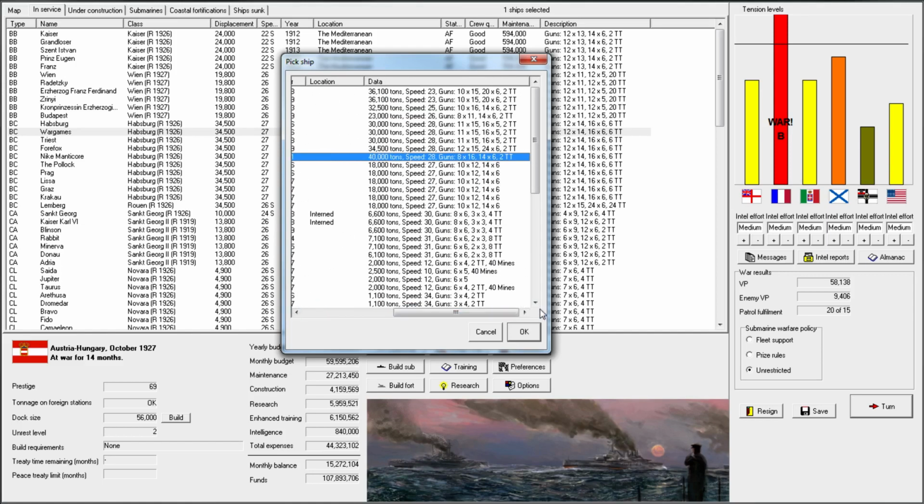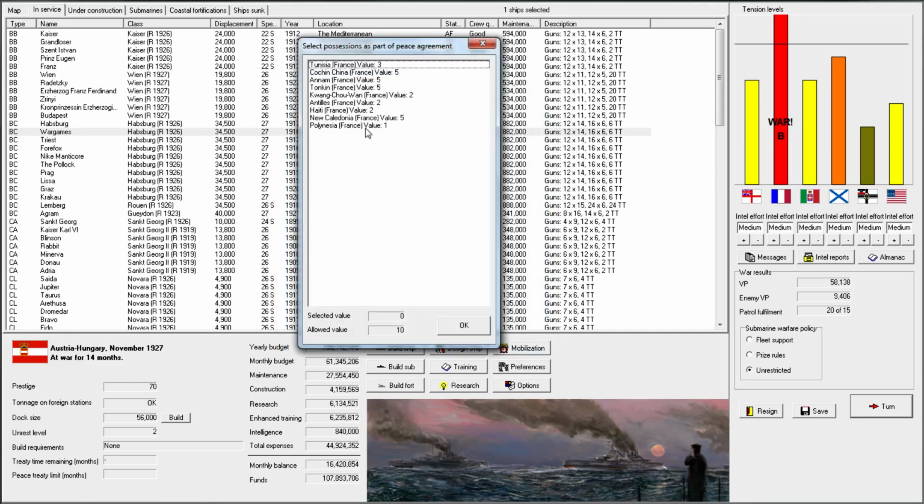Yep, let's just choose the Guidon. And yes, we'll take Tunisia. I don't think we're actually going to take any other place. I mean, we could start spreading out into the Caribbean, which would give us good grounds for going to war with the United States. But I don't think it's necessary. I don't think spreading our fleet out is a good idea. We have to be cautious about expanding too far, just because, okay, I'm lazy and I don't want to deal with the foreign stations. I really don't like that.